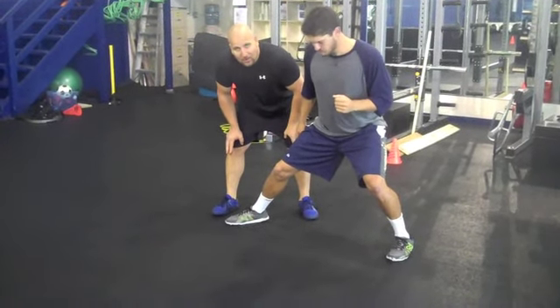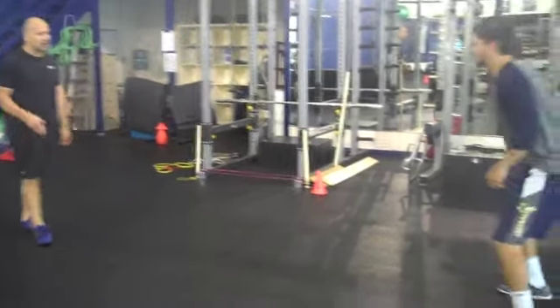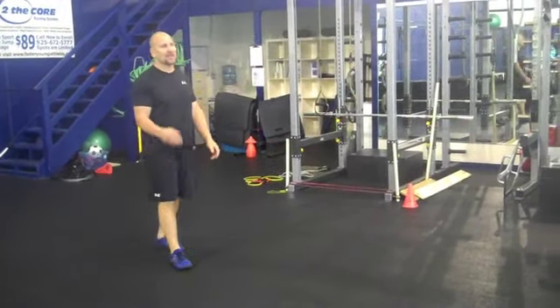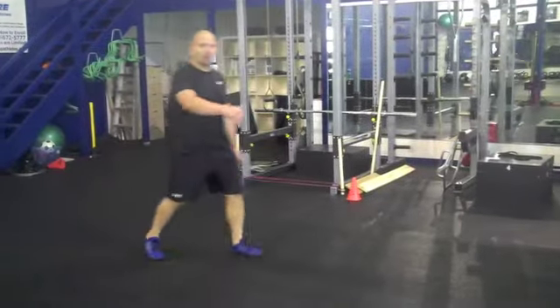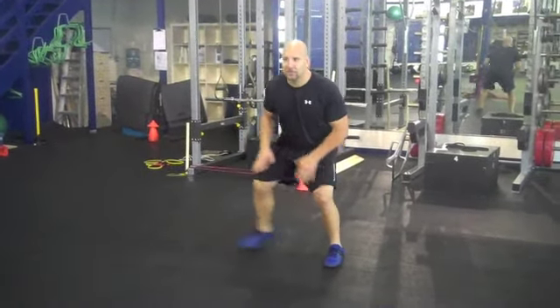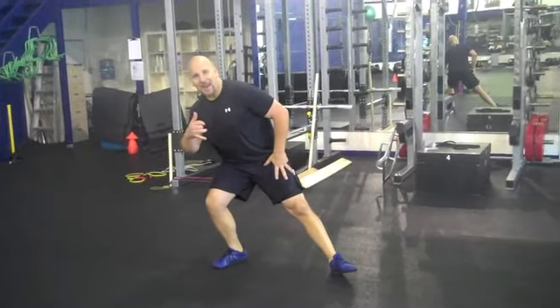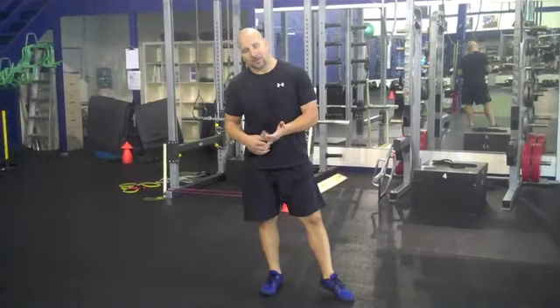This is a huge mistake — this is not an optimal way to change positions. I'm going to have him go over there and do it wrong so you can see the difference. He's going to toe out and do it wrong. Now I'm going to have him do it again, this time sprinting out of it — you're going to see how slow he looks and where his shoulders don't go. See the pause? His whole body is going this way rather than allowing his foot to go out and reposition. His foot is already in the angle of reacceleration, but he's going to break down and reposition his body to come back. That is a faulty technique — not only is it not optimal for reacceleration, it's not optimal for agility, and injury potential goes way up.